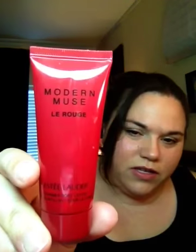Okay, this is my absolutely favorite. It's from Estee Lauder. It's called Modern Muse. This is a lotion. Oh my god, this smells so good, but it's so expensive. I got this for free from a lady that we worked for. She got this as a sample, and she gave it to me. Oh my god. Look, you guys. It smells so good, and it's gone. I just want to smell it one last time. There's a little bit still. It smells so good. And of course, it lasts forever, and I like the lotion. I actually like scented lotion better than a perfume. To me, it lasts longer.